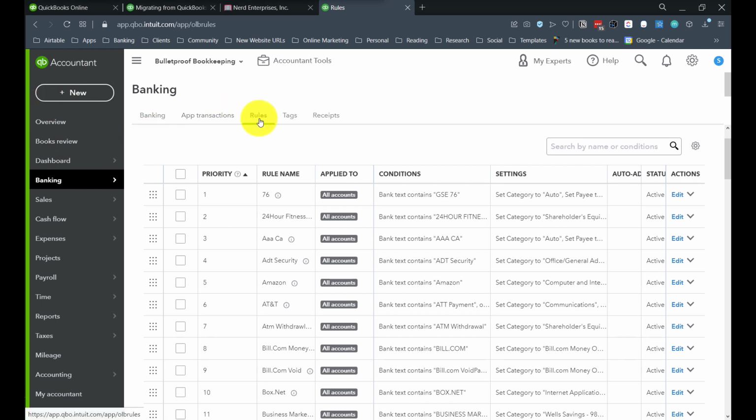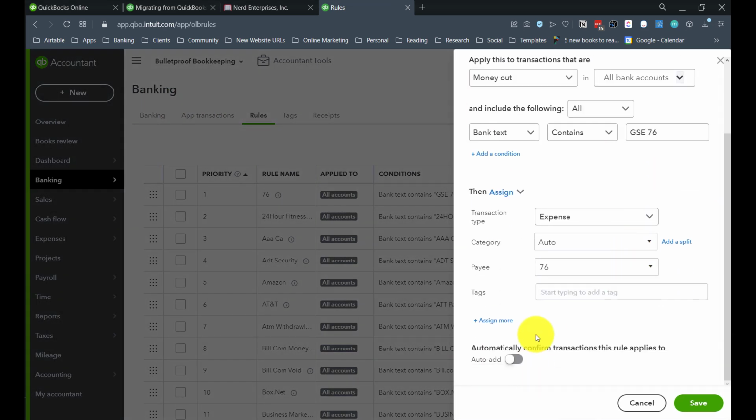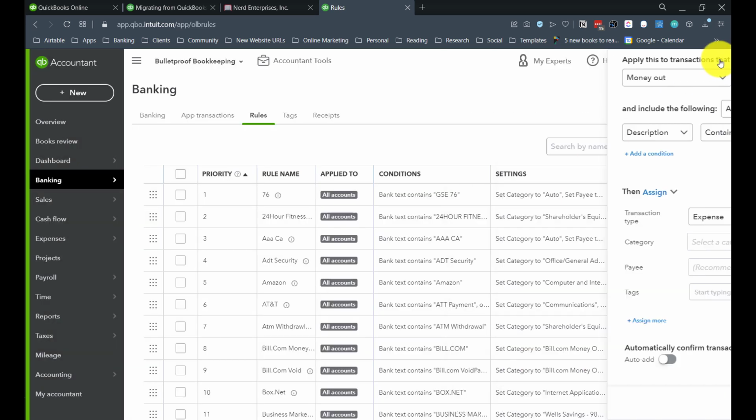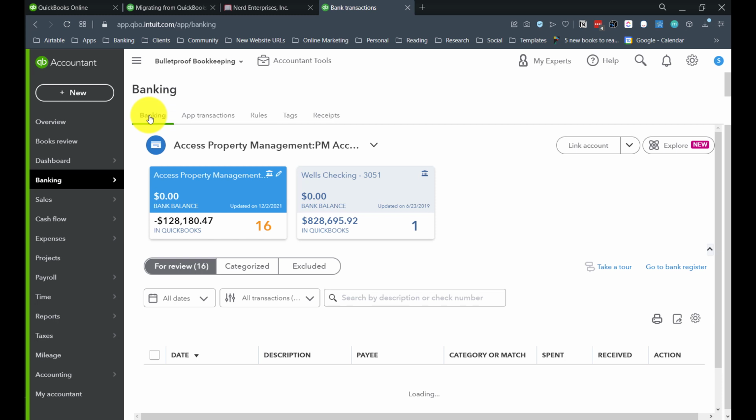Setting up the rules is how you get to substantially automate the bookkeeping process, right? The more you do this, the more you feed QuickBooks Online with the information for how to record things for you, the more automated it becomes, the less you have to do the basic bookkeeping stuff. When you do set up these rules, you'll get an option to automatically confirm transactions that this rule applies to. I personally never turn that on. I always want to at least glance at it first and make sure that this isn't some one-off where it needs to go somewhere else, or that there just isn't some kind of mistake where the rule just got applied wrong somehow, right? So I always want the chance to at least review it.